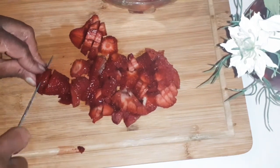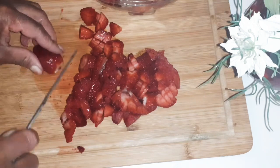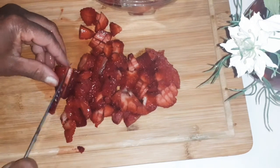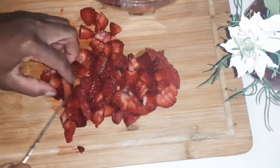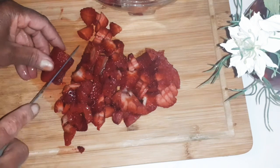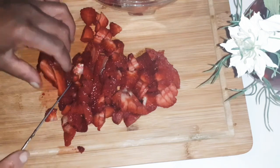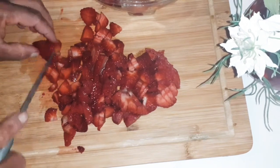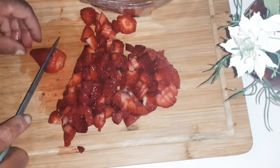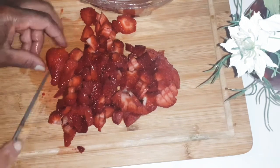And this is step three. This I will be using for baking. And I'm going to be preserving this with sugar, because strawberry can also be preserved with sugar. This part you can also use for your jam, for eating with bread. So I like to use it for baking because of the sugar.